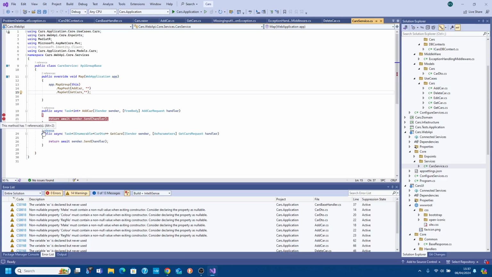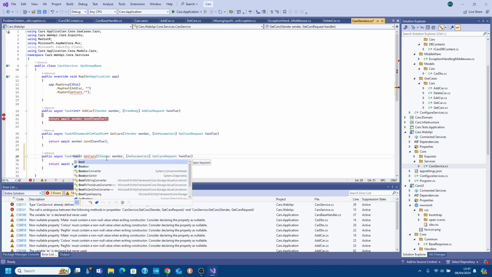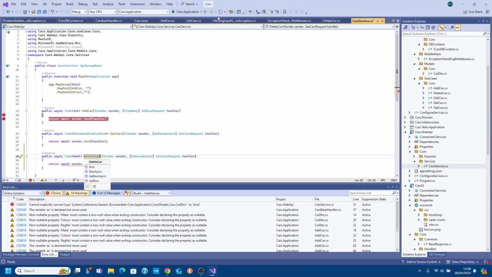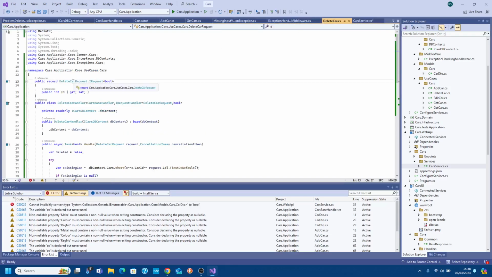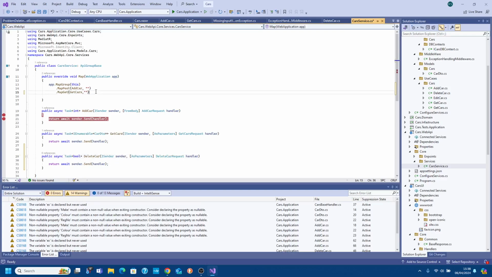What does it use as parameters? I'm going to paste it down here. We're just going to pass a bool back, and this is delete. And if we go up here, delete car, we're going to do that. That does everything there.